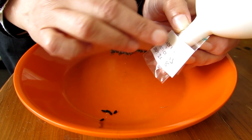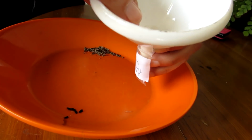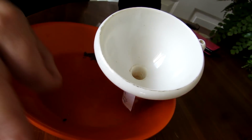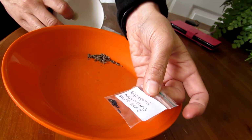A good little tip when you put them into the little bags or envelopes, whichever you've got, is to use one of these little funnels. Some of the chemist shops sell them. They're great, and it's easier to put the seed in because it goes straight down the chute. You can also use a bit of folded card, whichever works, like that. And there you go, that's that one.